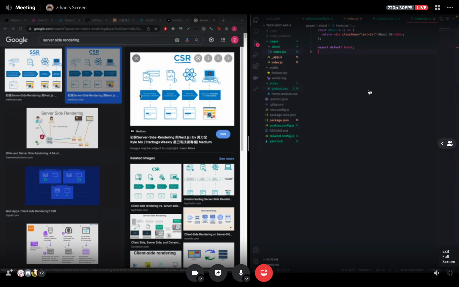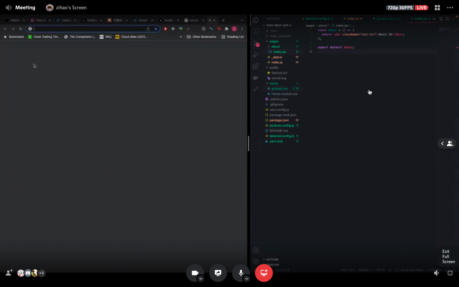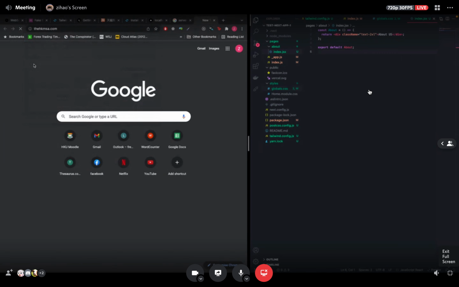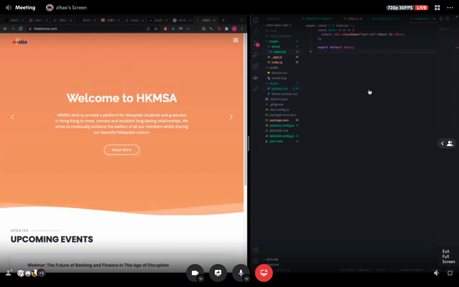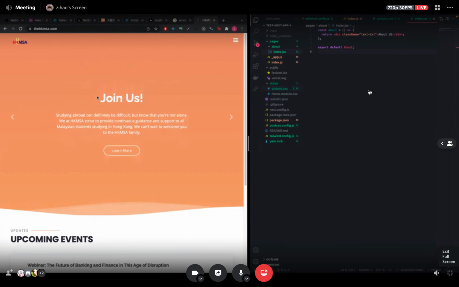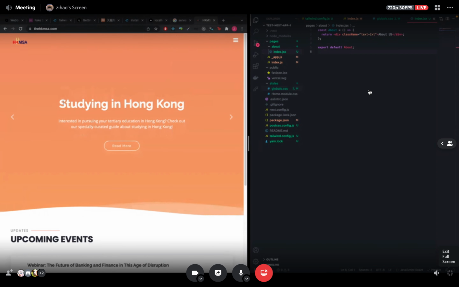Another important thing is, why do we want to use SSR? It's important because our website is mainly a landing page for HKMSA, so we want to optimize for search engines. One bad thing about Google crawlers is they cannot crawl client-side rendered files, because some of the robots don't know how to parse JavaScript.